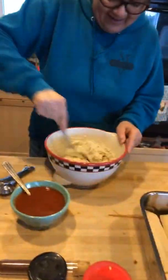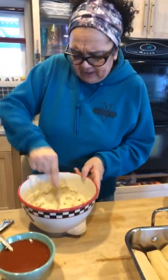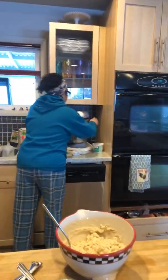This is Patty, making sure I'm not forgetting anything. Okay, so looks like we got this. The texture might be a little bit creamier than I like, but that's okay. I'm good with it. Okay, so we got this all creamed up.